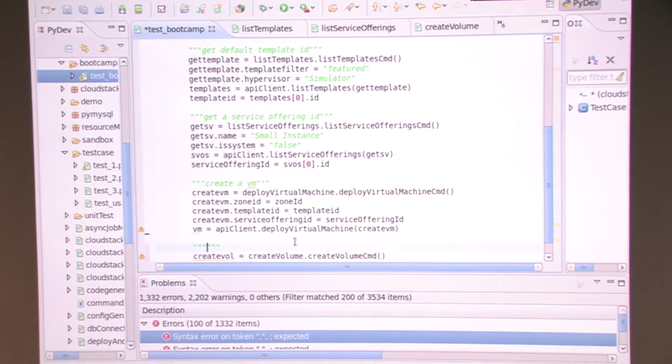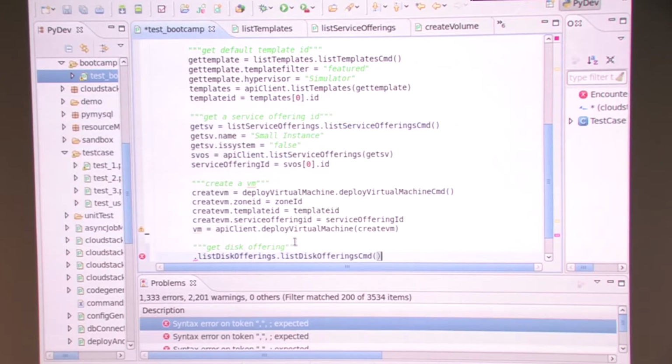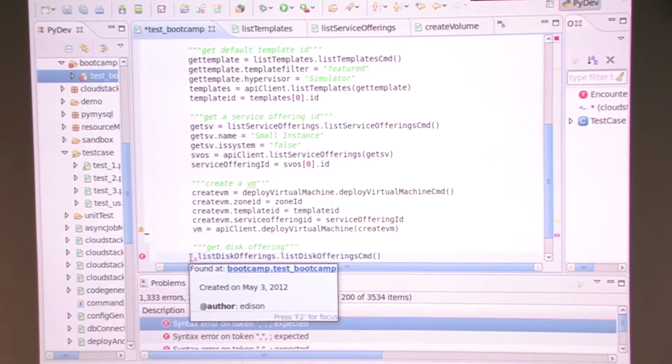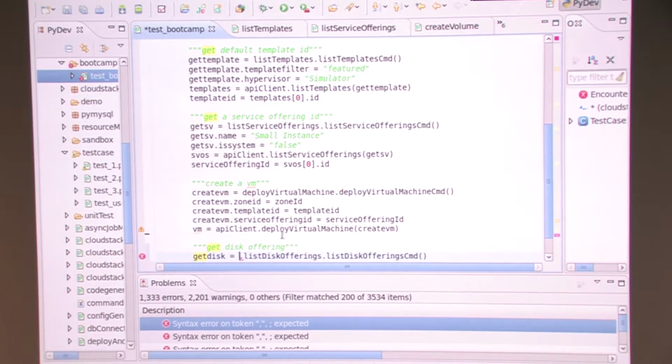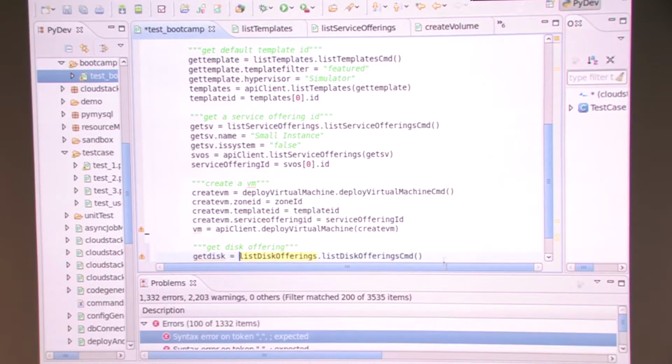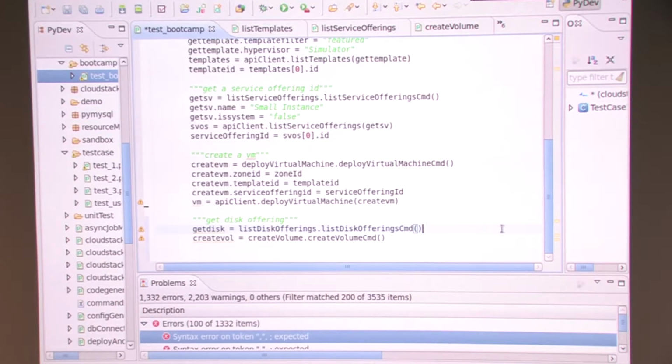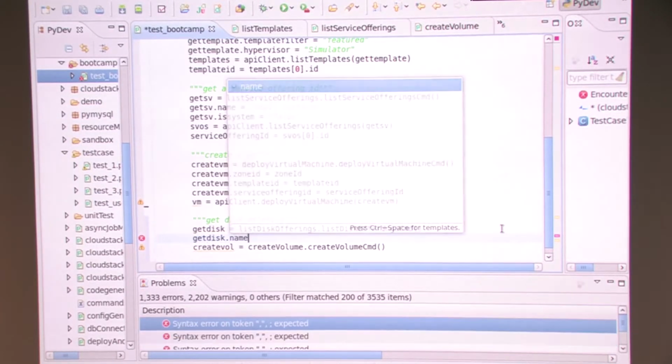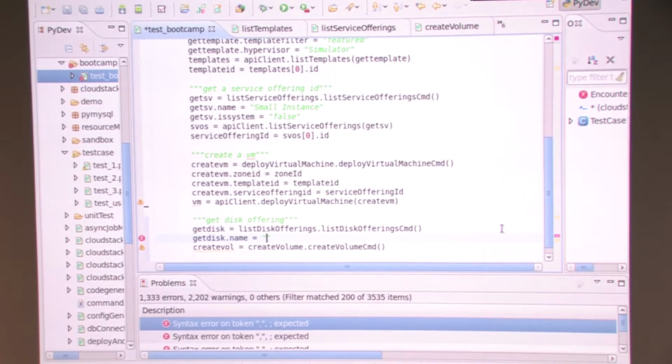Before you create the volume, we need to get the disk offering. Get the disk name: small.